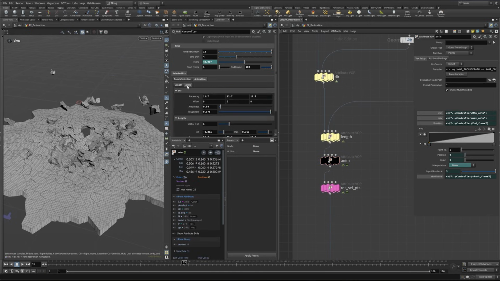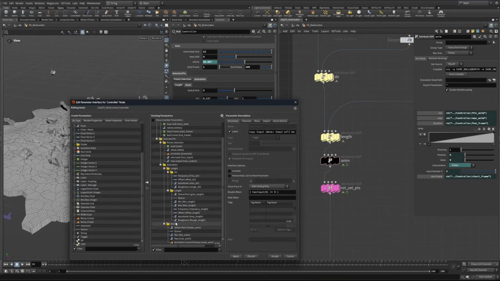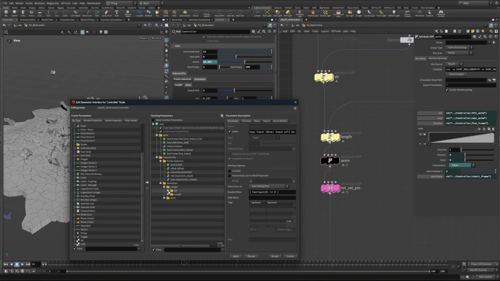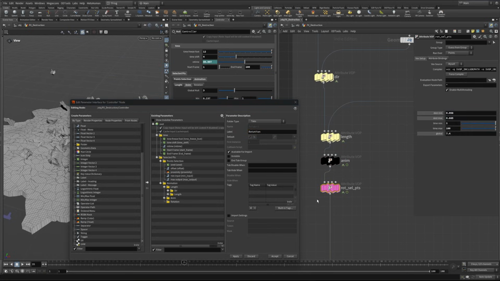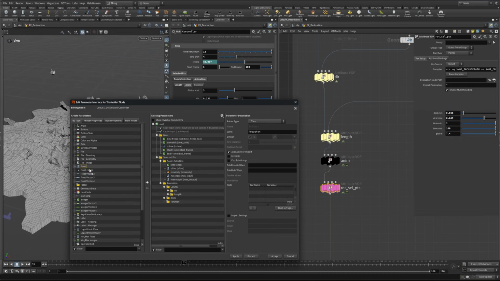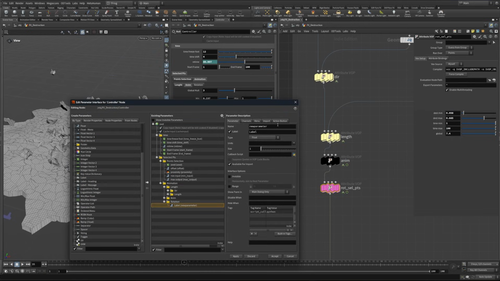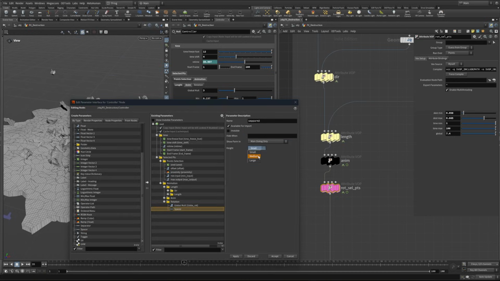So we got our length, our animation, and we can now add our rotation. So I will make this smaller, add a new folder, also a tab, call it rotation, apply again. And let's go inside here. I don't need my min max value, so just my global one. So adding a float, and this will be my global rotation and my global mult again. Let's add a spacer afterwards again, following with the height of medium.